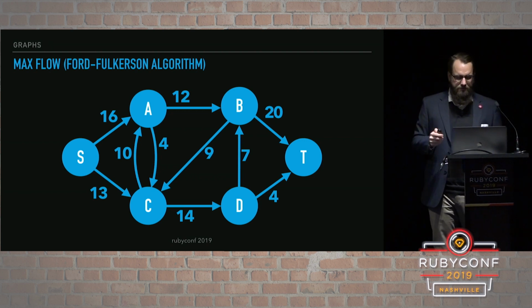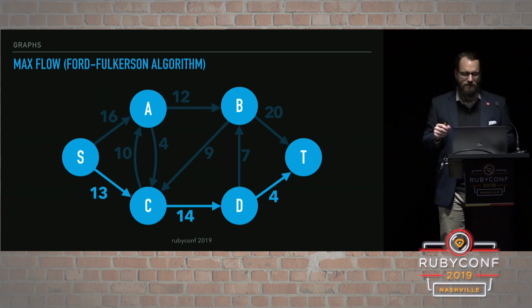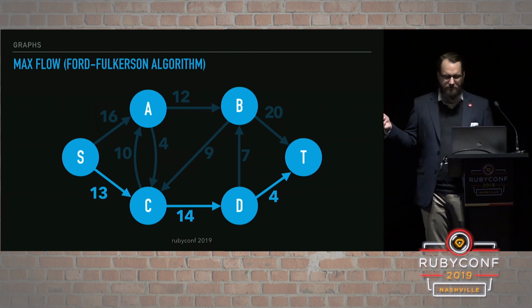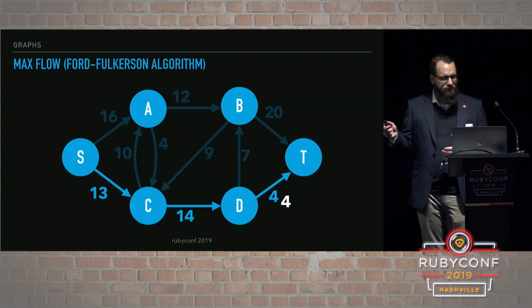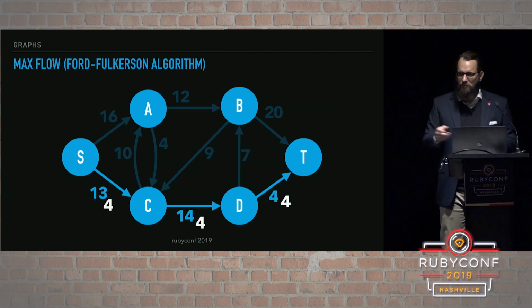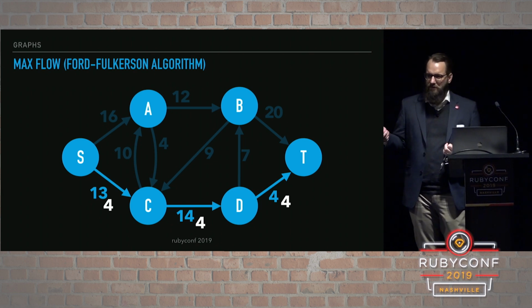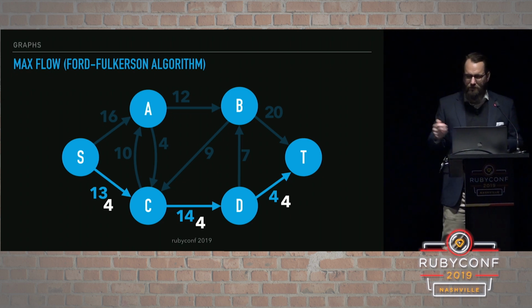path from S to T, and we're just going to pick this one on the bottom. S goes to C, C goes to D, D goes to T. And you can see intuitively that the smallest capacity remaining is 4 on that last piece. So we're going to propagate that 4 across all the remaining things. Because if we put 13 into this path, it would get bottlenecked on that last segment of the path.